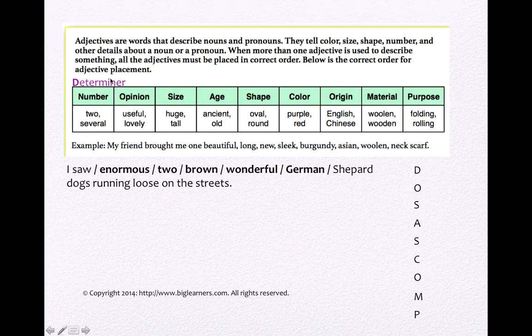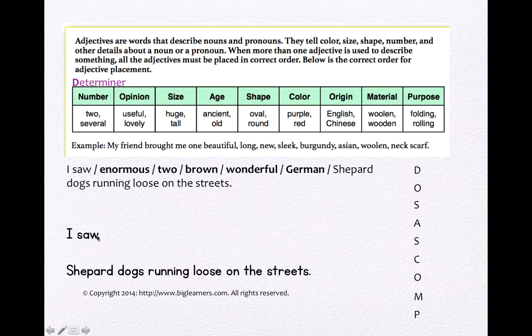So let's go ahead and try to put these adjectives in the correct order. I have a sentence here that says, I saw shepherd dogs running loose on the streets. That's a perfectly fine sentence. However, if I want to include adjectives, they have to be in a particular order.